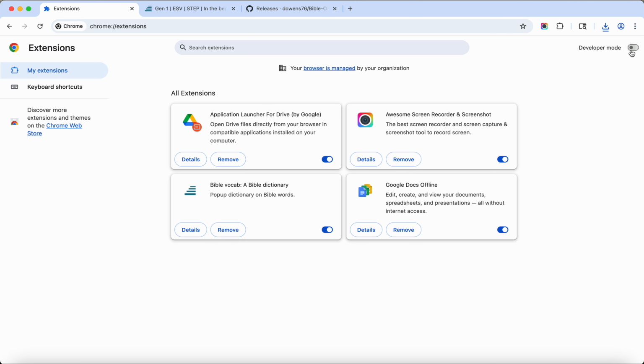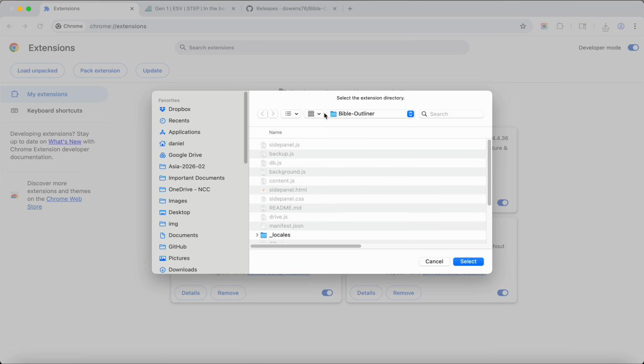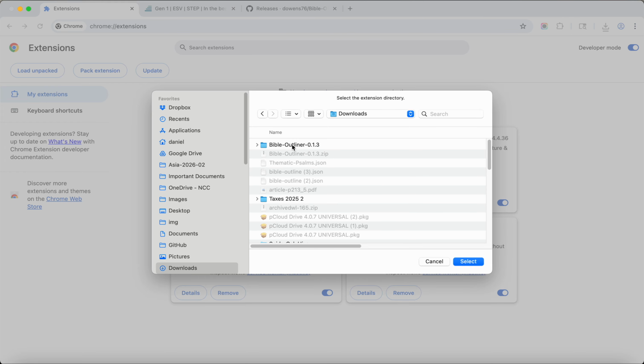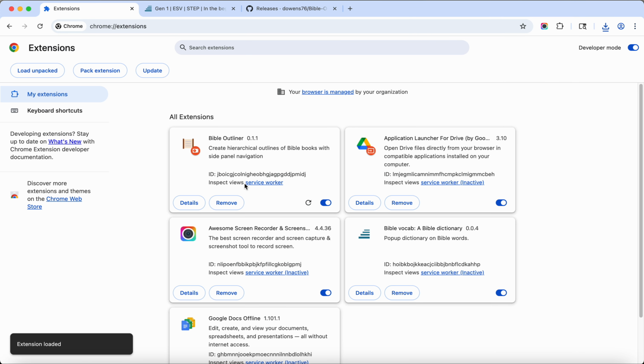And then in order to install it, you have to click on developer mode in the upper right corner. And that will allow you to install an extension that's unpacked. So you click on the left side of the top, you click load unpacked. And then you find the place where you unzipped that file. You double click on the folder and then you click select, and then the extension should be installed.